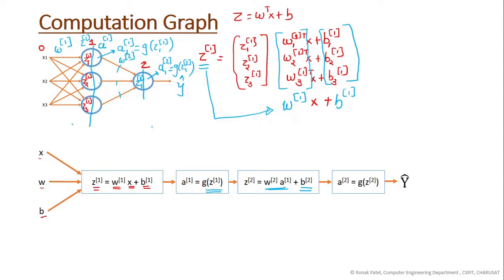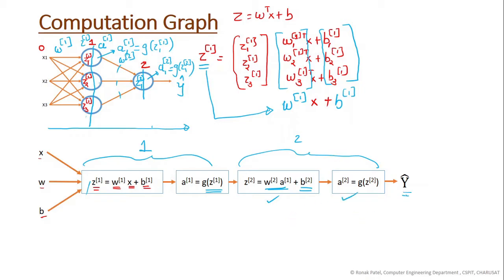So you can see the vectorized version. Rather than iterating for each neuron, in one step we are going forward. So taking the features, initializing some random weights, and with some bias we are starting, and then we are moving forward. This is for layer one, and this is for layer two. In one step we have calculated this portion, or you can see this half. Next, activation on that we have done. In the second layer, we have calculated Z, and then activation on that is your Y hat. Any doubt in this?